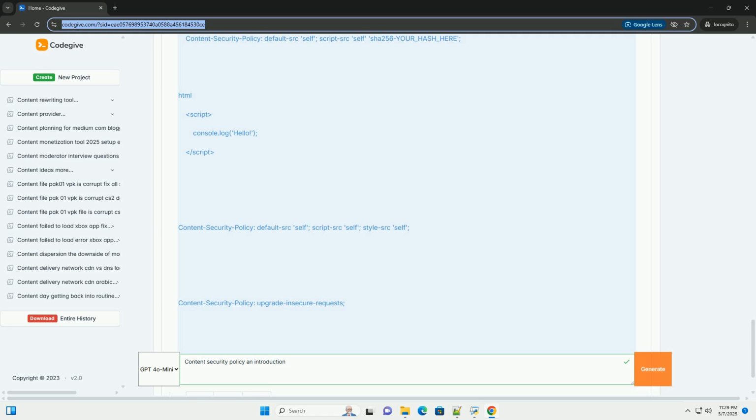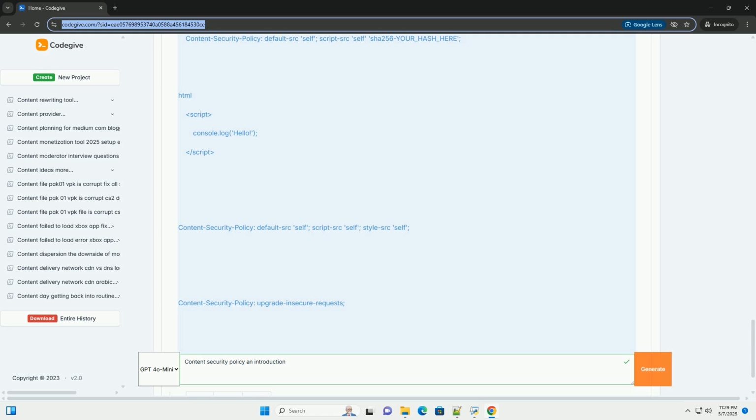Connect-src defines the valid sources for network requests, AJAX, WebSockets, etc. Font-src defines the valid sources for fonts. Media-src defines the valid sources for audio and video. Object-src defines the valid sources for plugins, for example Flash. This is typically best set to none unless absolutely required.